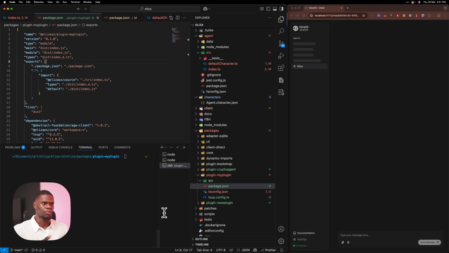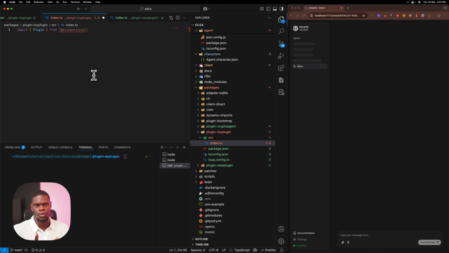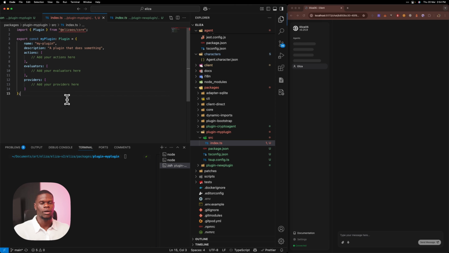So we've created these files. The next thing we need to do will be to create our index.ts file, our actions folder, and then write our very first action. So our index.ts file is a really important file. It is the file that holds your plugin name and it allows you to work with the actions, providers, and evaluators you have created. Now, the first thing we want to do is to import plugin from Eliza into our index.ts file, and then we're going to give our plugin a name. Now I have Copilot set up, so it is giving me a few suggestions, and I'll just work with them. Okay, so this is a very simple basic setup, and this works really well.